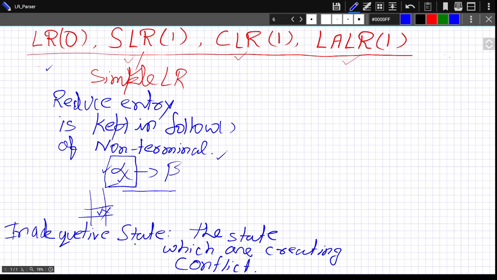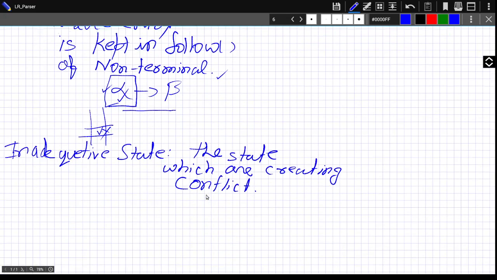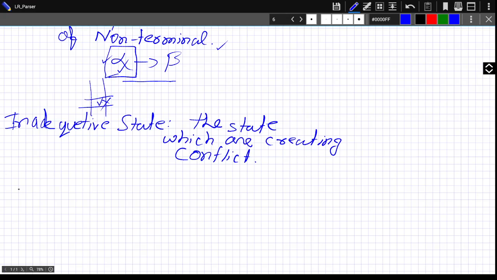The conflicts can be either shift-reduce or reduce-reduce. A shift-shift conflict is not possible.